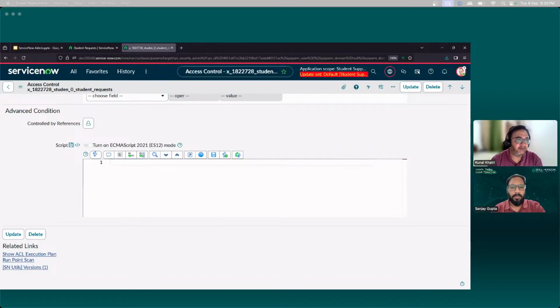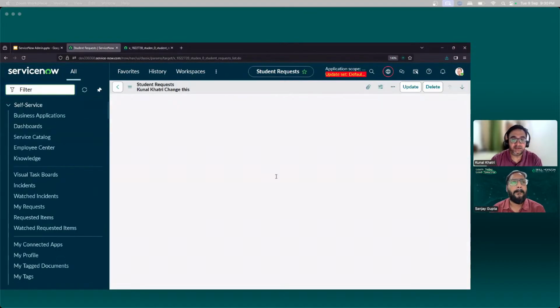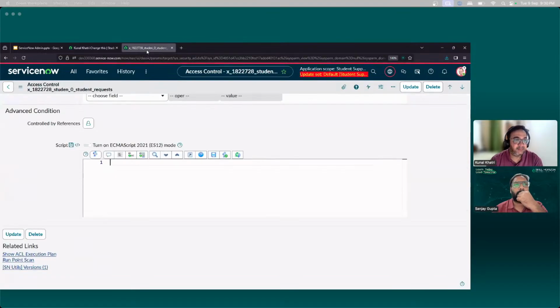For advanced conditions. For example, if I want to see if the email address has example.com in it and the user starts with Kunal, then I would say yes. If not, no. Those kinds of advanced script analysis, and on the basis of this, ACL is either approved or denied.